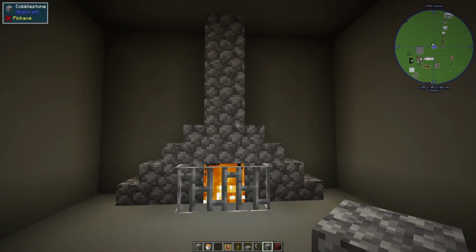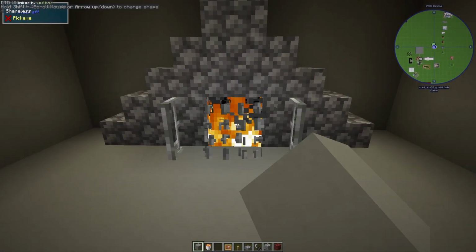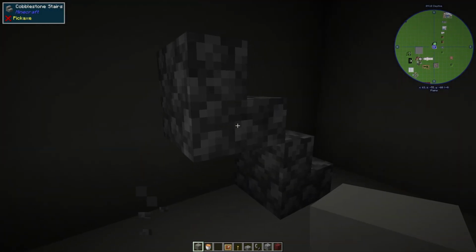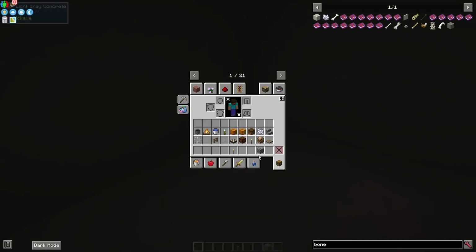That is the fireplace. It's only a simple plate, a fireplace. You can make a better one. You should make a better one because it's crap. These things are used later on.